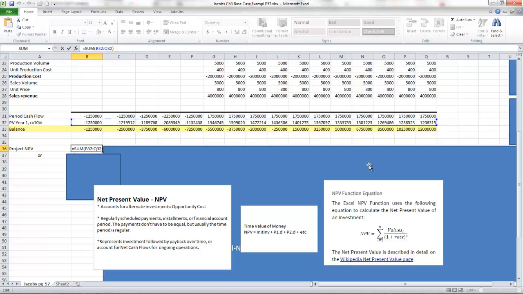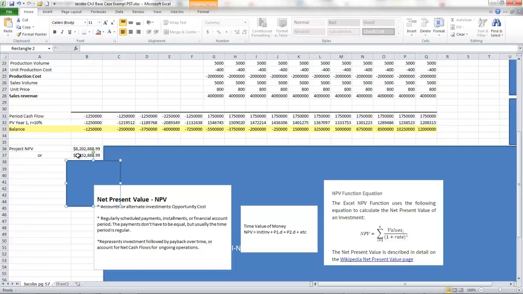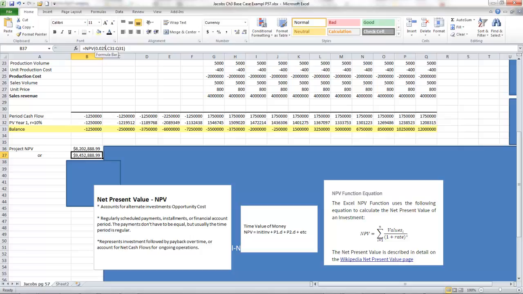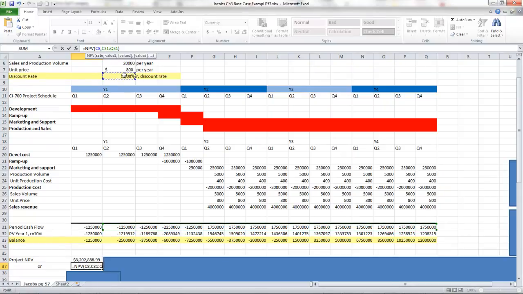Now, there's a built-in function. I just want to show you this. Let's get a little bit more elaborate with this. In Excel, there's a function for net present value, which we'll show here. Okay, so the function for net present value, as you will see, starts with the rate. So the periodic rate is 0.025, and that's what we put in here. I could have just as well used our rate from above, and let's do this. What I'm going to do is highlight this, and instead of hard coding it in there, let's use what we started with here. We're going to put that in there over 4, okay, as we've gotten used to. Hit enter, and we come up with the same number.